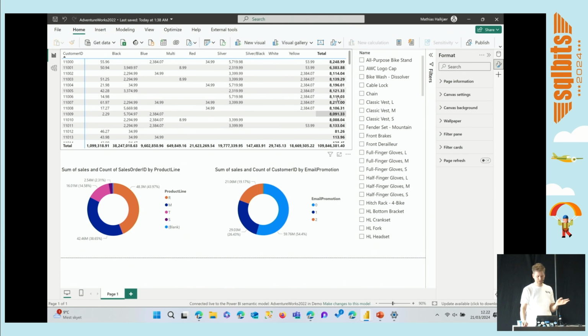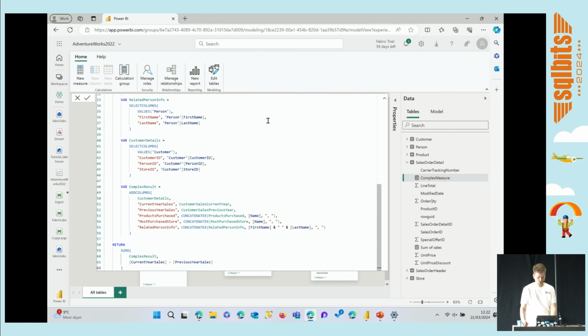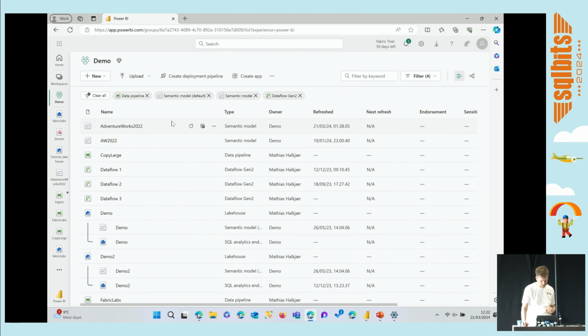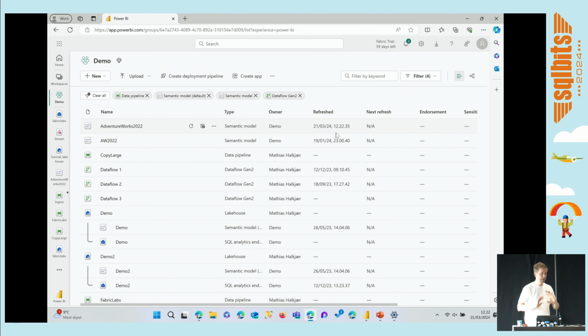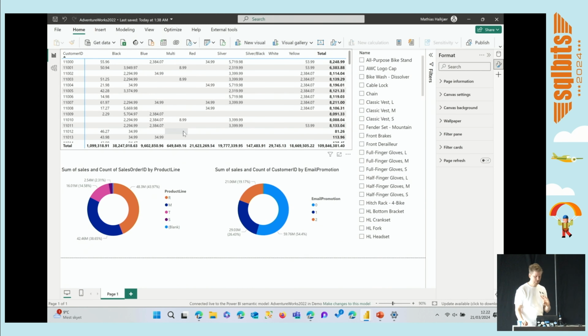So we have here a report made on this data set. And to make sure that I don't cheat by having something precast here, I can actually do a little trick here that will remove the entire data model from memory. So now this is as if I created it for the first time in just a few seconds. Great. It's an empty model now. And this report is now connecting to this data model as on a blank sheet and as the first time.